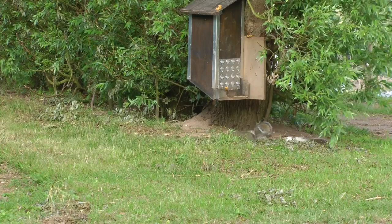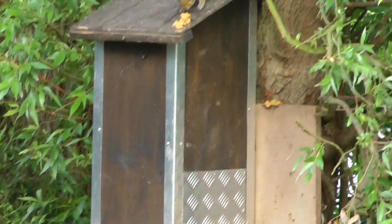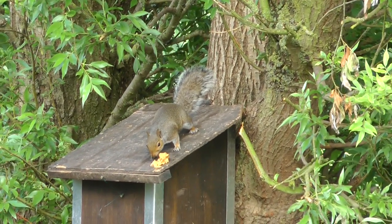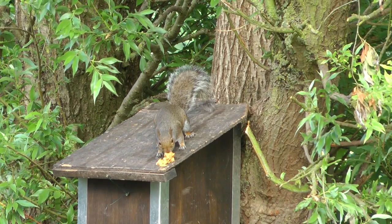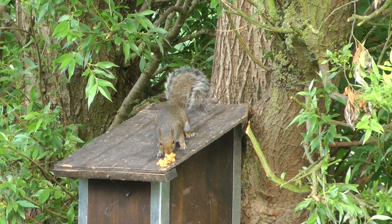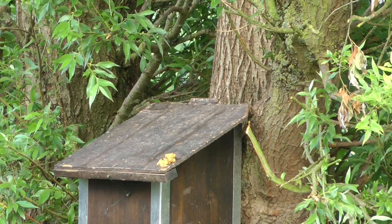There's peanut butter in a couple of locations on here, and it has been disappearing. This is the first squirrel I've actually caught on film eating it. If you look at the film, you'll see it keeps its head rather still. I'll take advantage of that right now with a shot to the head.